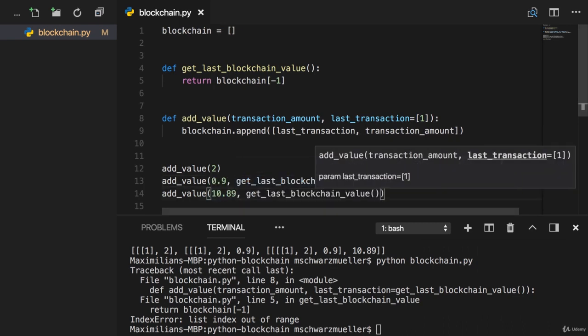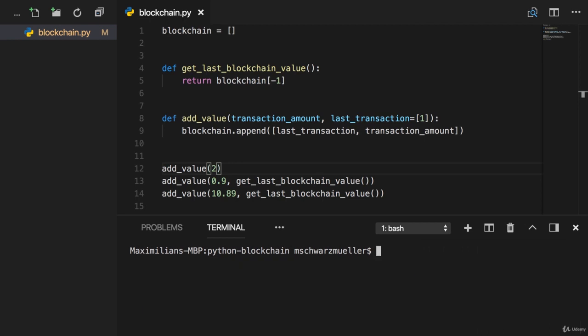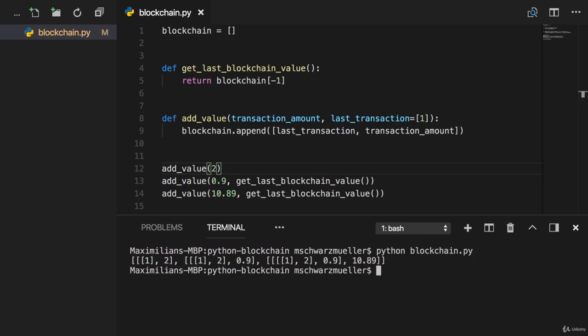But still, we now got a different way of making sure that we don't run into this below error. And we're taking advantage of default arguments. Something we'll, of course, also see a lot throughout the course. So now with that, if I clear this and now I execute that file, it works again. The second best solution, as I mentioned, but also just one of the many examples you'll see throughout the course.